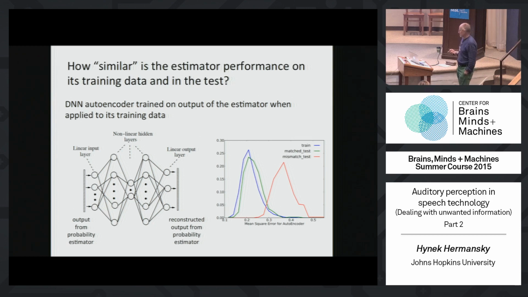This is how it works. If you are looking at the output of the neural net which has been applied to its training data, the training data is matched. Pretty much the error is very similar to what it was on the training data. When you apply it to data for which the classifier wasn't trained, your error is of course much larger. Prediction of the output of the classifier. So there is a double deep net. One is classifying, and then another one is predicting its output.